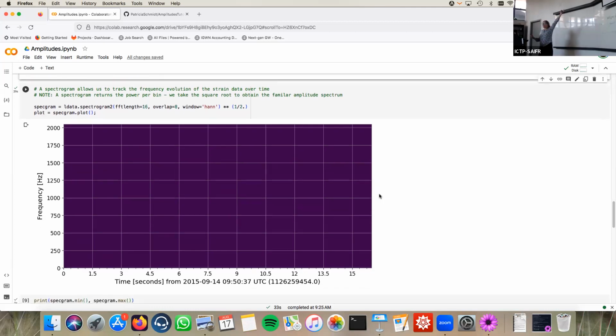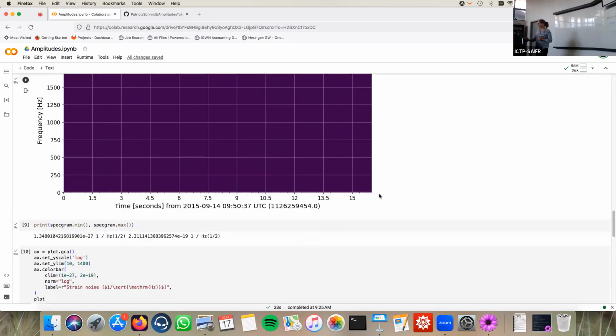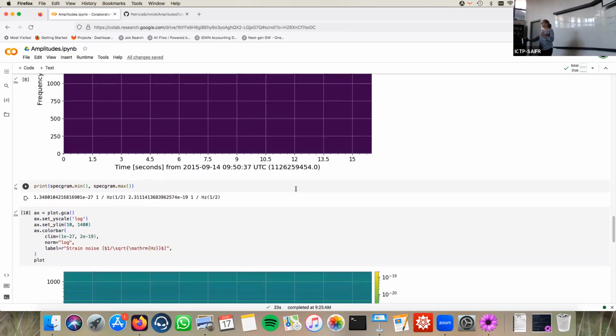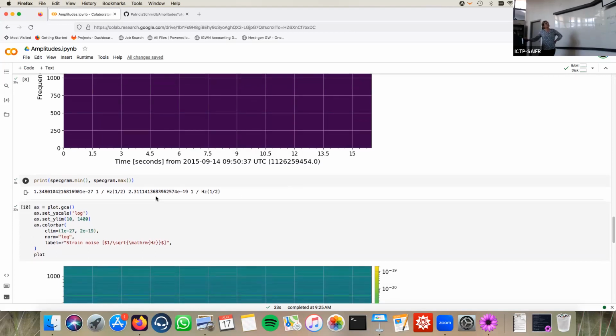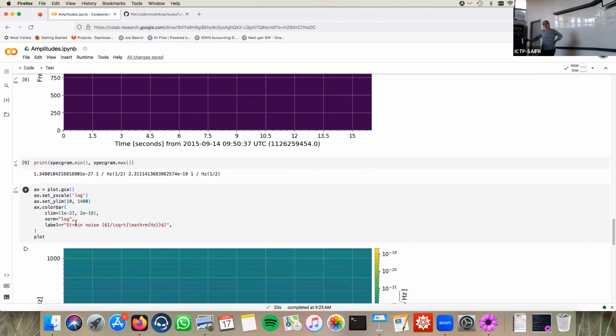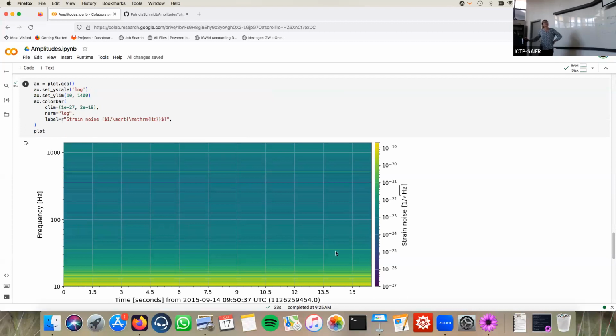So if you run this, you get this beautiful blue blob, which is like, oh, well, what am I going to do with it? Is this telling me that there's absolutely no variation over those 16 seconds and it's equally sensitive in all those frequency bins? No, it's a plotting artifact. So what we want to determine in order to make the color scheme appropriate is what is actually the minimum amplitude, the minimum energy, depending on which units you use, contained per pixel. So we figure out what the minimum and the maximum is, and then we just modify our plotting range here. And this is what you get.